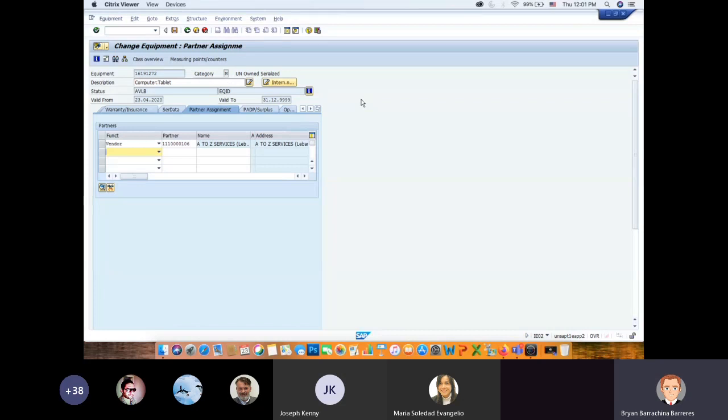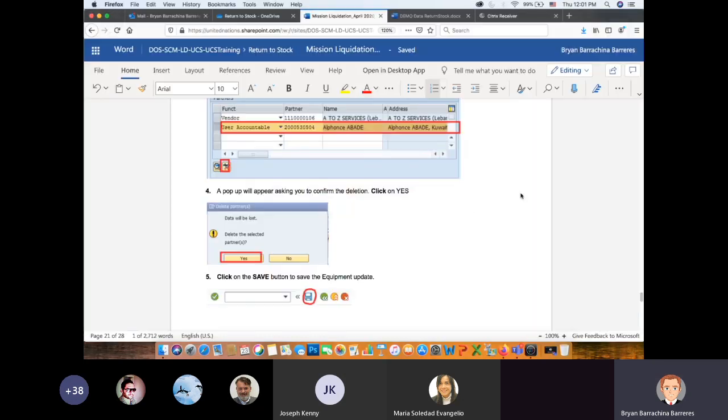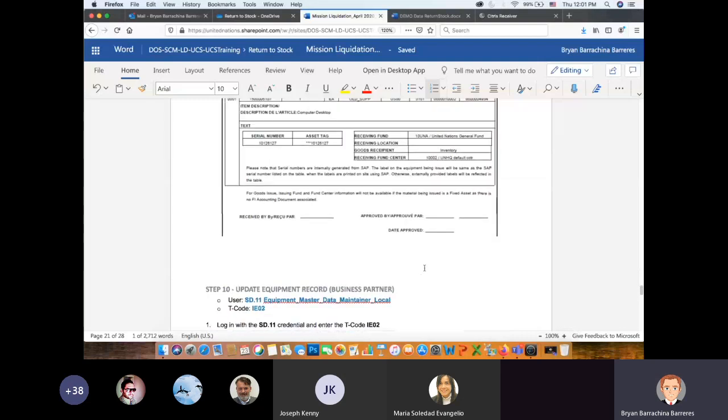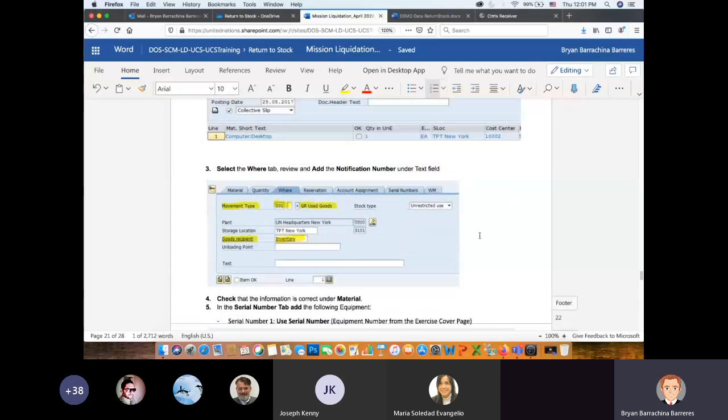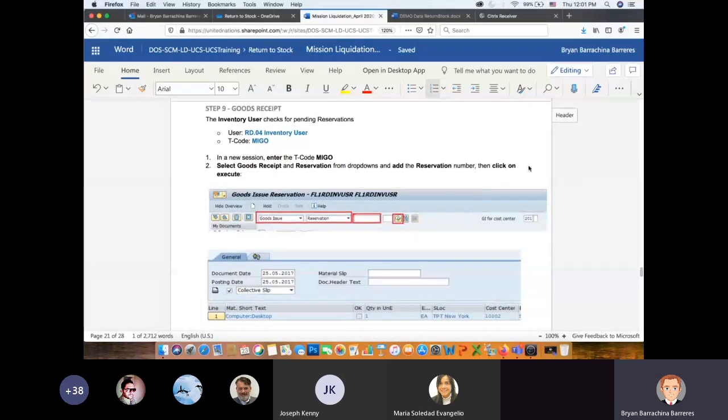But you see how easy it is to forget a step, not do something, and generate an issue that is going to grow and grow and affect every other transaction. Okay, so we click on Save, and now we are 100% sure that we have performed everything we need to in terms of equipment. And now let's go back up in our exercise, because this step showed up at the end. One of our last steps to receive this material into our inventory is our good friend Migo, right? We're going to use the Migo transaction again, and let's receive this material into inventory.